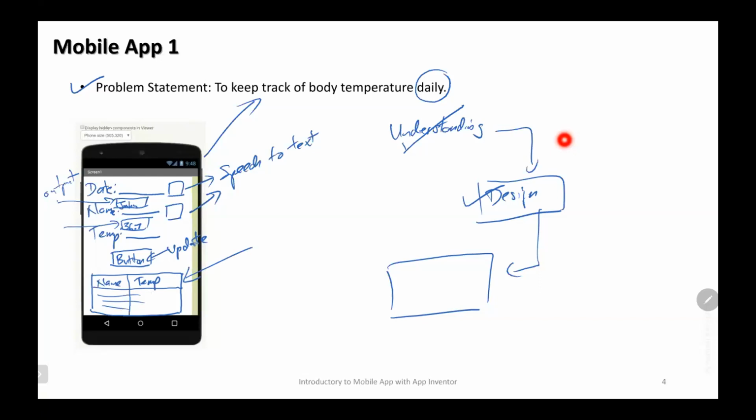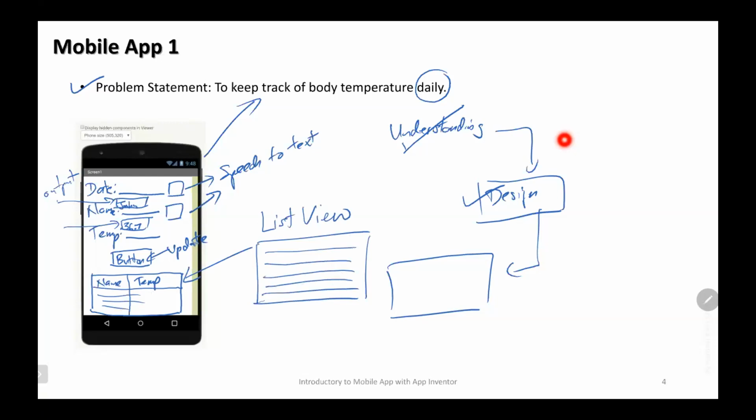But in order to make it simplified, we are going to use the list view. The list view allows you to put everything in a row.